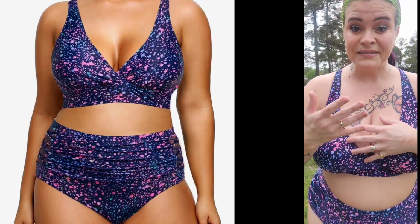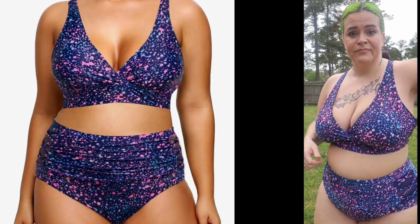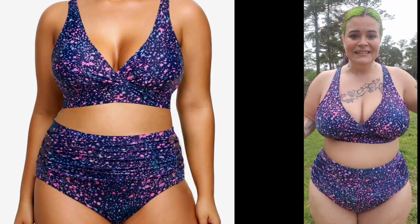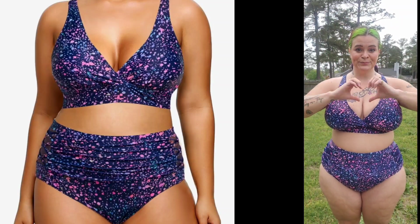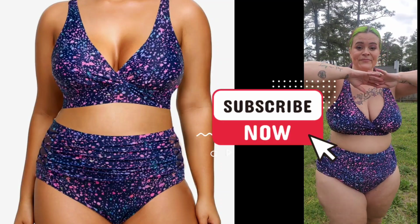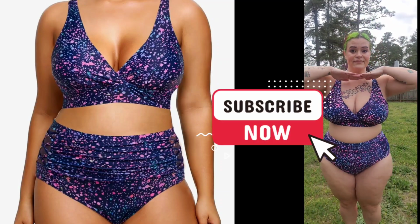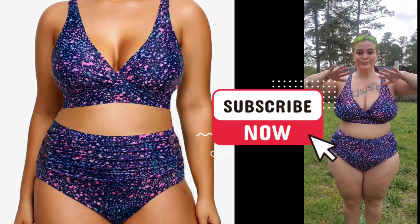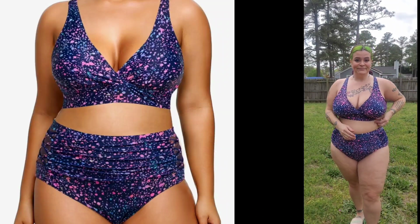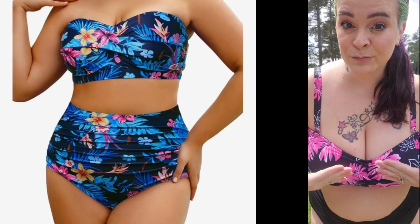Even as curvy as I am, in the size 20, I'm just going to go ahead and say, maybe even if you're in between sizes, I'd recommend going down a size in this particular swimsuit. And in most of these swimsuits, pretty much all of them, there are several colorways and different sizes. They're all pretty inclusive, which I love. But yeah, this is perfection too. It was absolutely stunning.